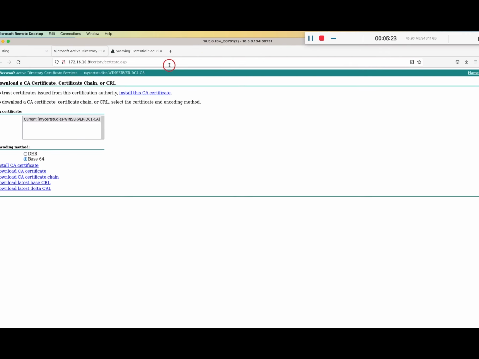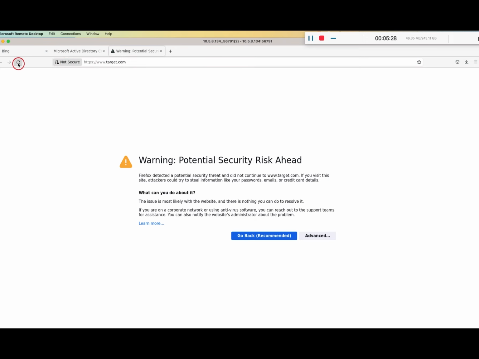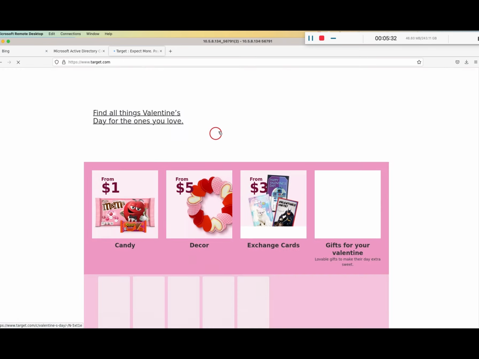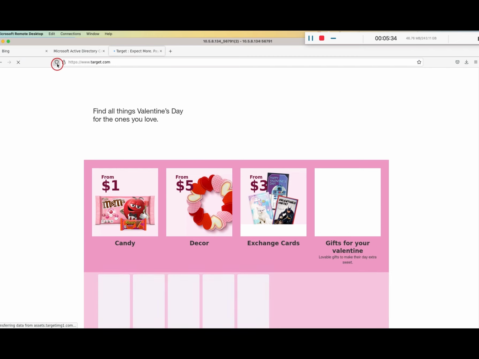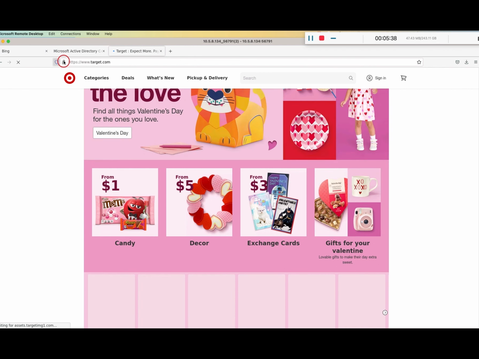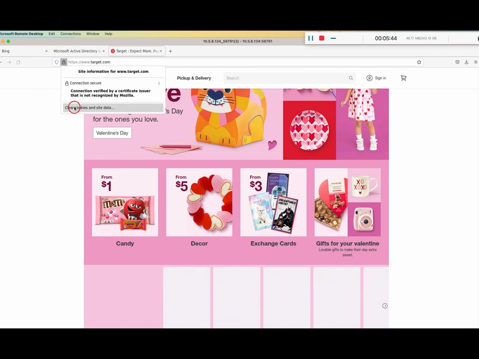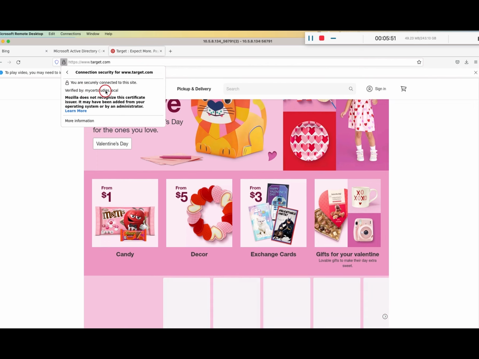And let's try to browse to another site. We could try to refresh this here and see if it works now, and oh, okay, great, it's working. So let's look at the certificate and make sure we're actually getting the certificate from our firepower and not the certificate from Target. Let's see here. And connection secure. And as you see now, we are getting our certificate from our FTD.